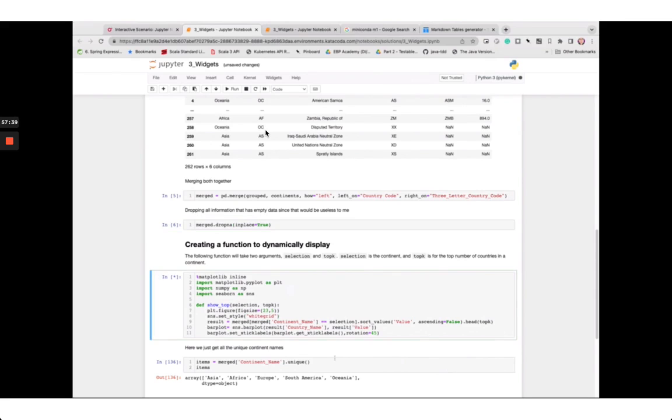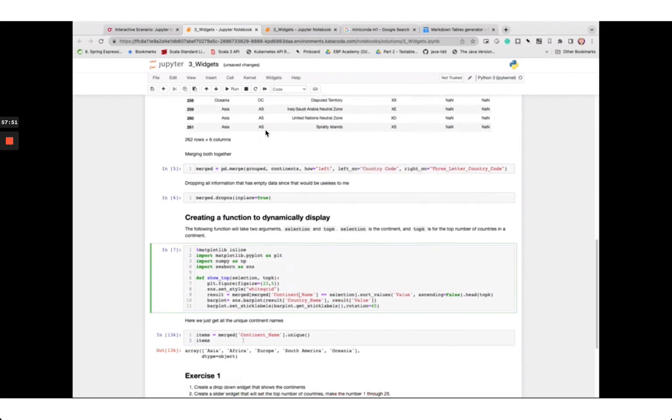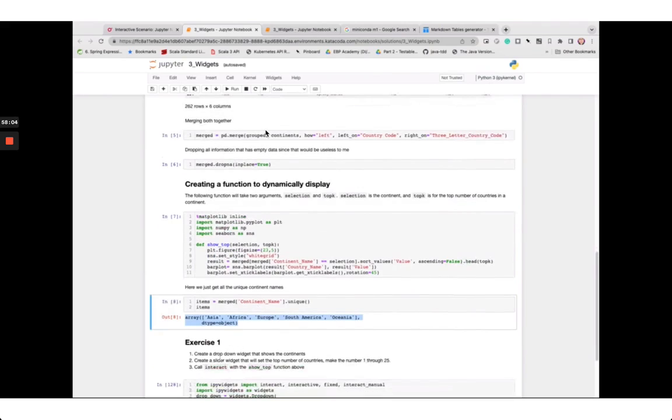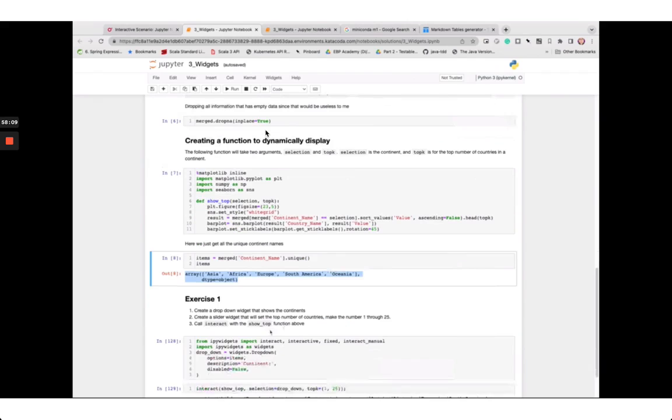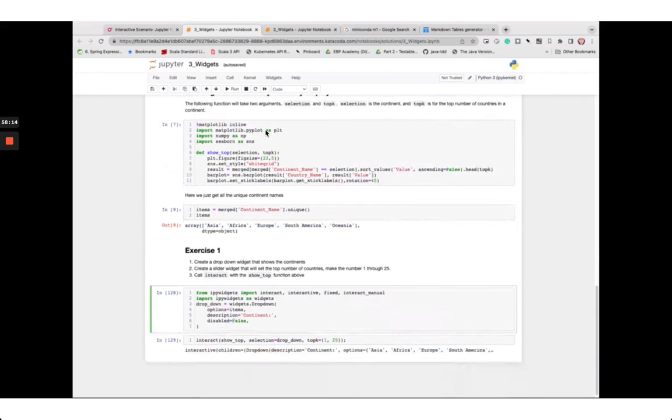Group the population data and the continent that they belong to, and drop any data that's missing. And let's set up a method that is going to show the top number of countries with the highest population per continent. Now, all this was set up. And if I take a look here, everything is set up. What's kind of weird is I don't know where North America is. I just realized that now. Where is North America? Asia, Africa, Europe, South America, Oceania. It doesn't exist. This is an old map. Anyway, I'm not sure what happened there.